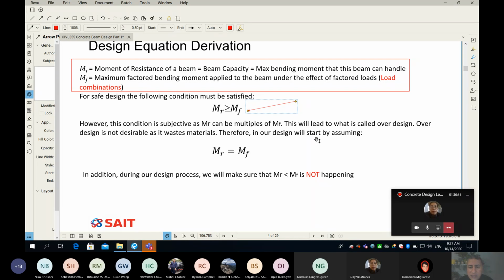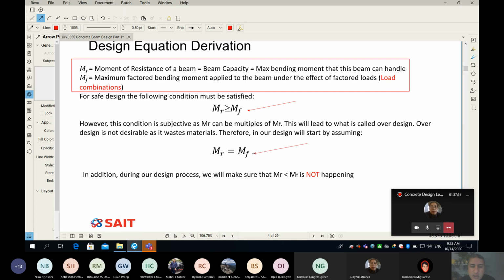always, guys, whenever you see MR, I can simply replace the MR by MF, which means when I start my design, I need my beam to resist 100 kilonewton, and for my design to be safe, the beam capacity has to be anywhere from 100 and above, but I will always start from the 100. Why this assumption? Because this will simply result in an economic design. I'm trying to match exactly my beam capacity with my applied bending moment. Are you following?